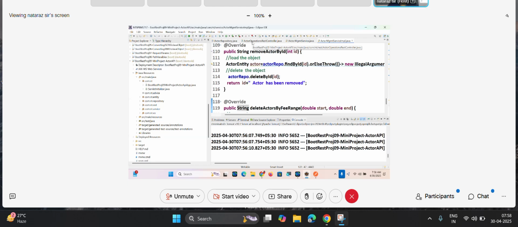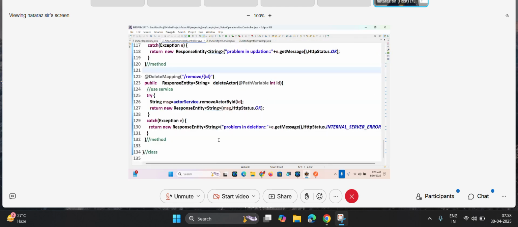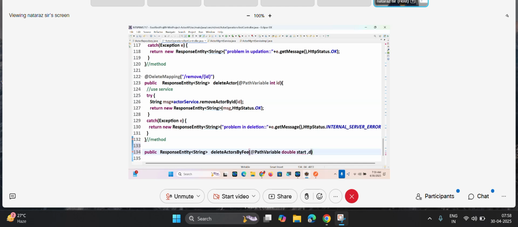Followed by that, what is the next thing we have to worry about? We have to develop the endpoint method here, no? Let's develop the endpoint. Public ResponseEntity String, deleteActorsByFeeRange. Okay, that's fine. @PathVariable double start.